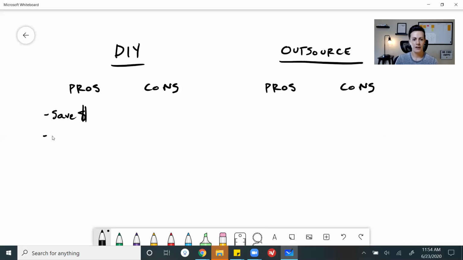Now, another positive is that you are in control of your own vision. We've worked with a lot of entrepreneurs who have actually tried outsourcing in the past, and one of the most common negatives for them throughout that process is that it can be really hard to convey your own app idea to someone else or to a team of developers. And so sometimes you end up with a minimum viable product, an app that's just not exactly what you pictured. If you build the app yourself, this is under your control. You can build it exactly how you want. So that's a big positive to that DIY route, but there are obviously going to be some trade-offs.